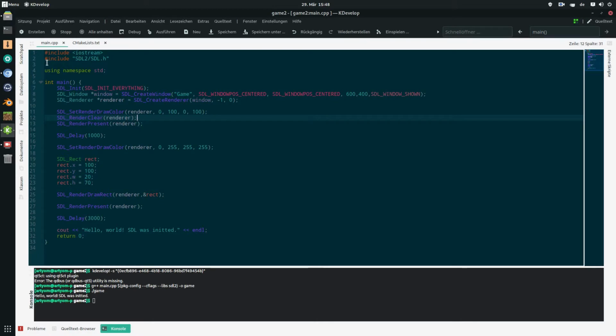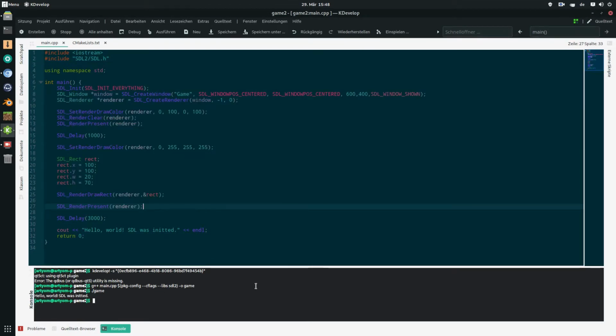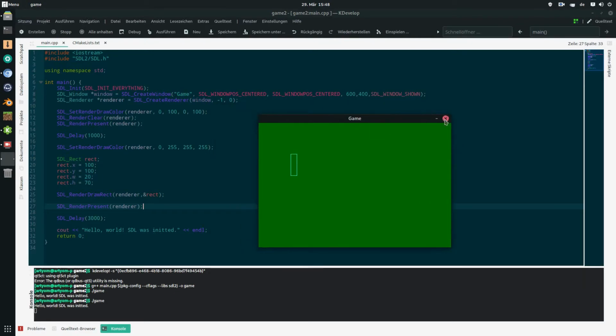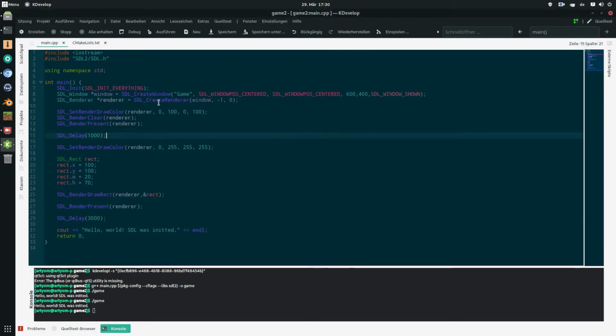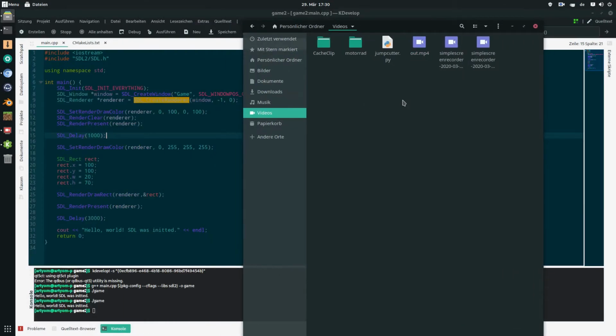As you may have noticed already, we're going to be using C++ alongside SDL2 for the making of this game. And here I have just done a little script to test out the capabilities and check if everything's working alright. When we just start the game, the rectangle appears, and I guess we could work with this. Okay, so let's continue by creating a new file. This will be the level file. It will be saved in a txt file so we can read out the level in our program.